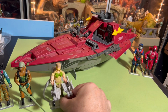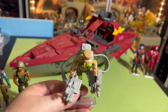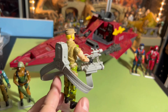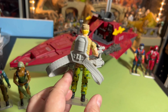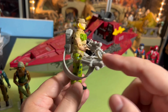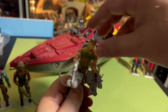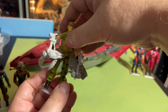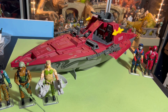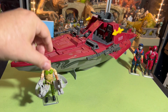And then I got this version of Rock and Roll, basically because it was cheap. He was very inexpensive. He was sitting in the cabinet for 10 bucks. So I was like, 10 bucks with all these weapons? I'll get that. So he's got two belts of ammunition that go along there into these weapons. And they're giant machine gun weapons that he hangs on to. It's a little loose in the legs. I might have to put a new rubber band on that guy. But what we really got to look at today is the Cobra Moray.